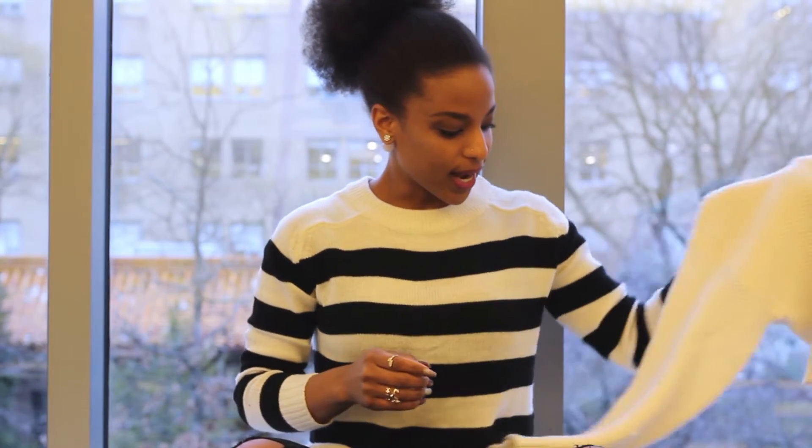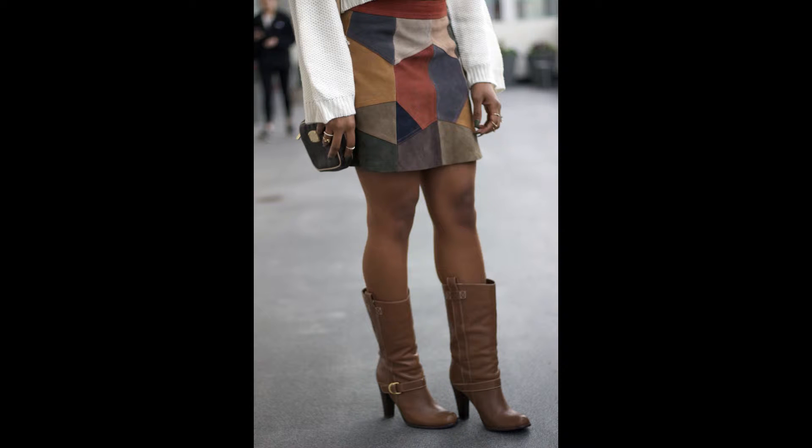I wore my Ralph Moran riding boots with this look — I thought riding boots would be perfect for the ensemble. I bought these boots a really long time ago; I think I got them at DSW or Macy's, I'm not sure. The boots are super comfortable, they're 100% leather, and they pretty much go with anything. I find them to be very timeless — I wear them with jeans or a skirt — and I've had them for a really long time with no wear and tear. They were kind of pricey but well worth it.